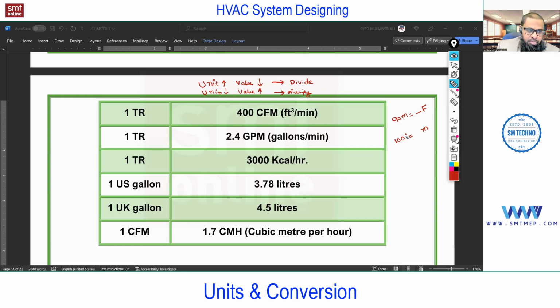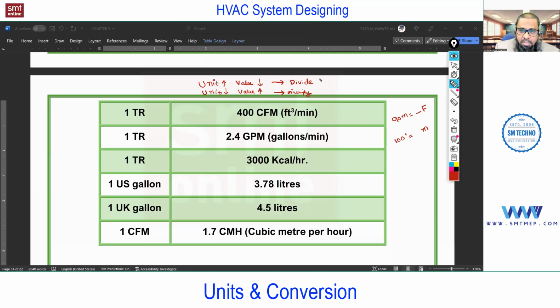So whenever you're doing conversion, wait for 2 seconds and think what you're going to get. Means you are going to increase the unit or decrease the unit. Increasing the unit means use divide. Decreasing the unit, then multiply. Because when the unit decreases, the value must increase, means the magnitude must increase. But here is one more condition. But till this point, any confusion? Yes, clear. No confusion, no?